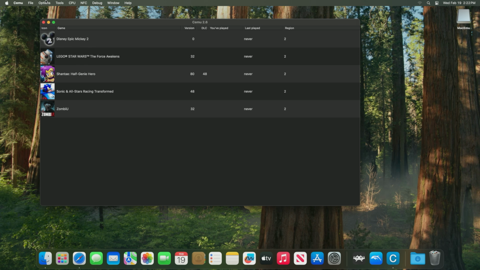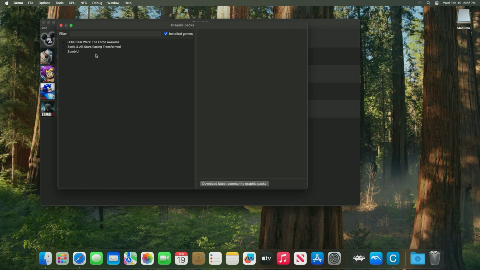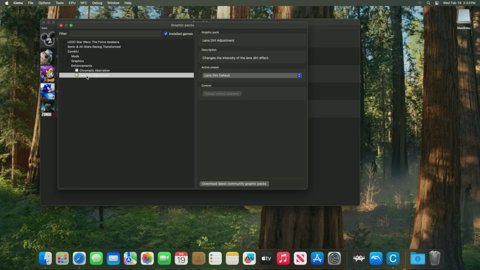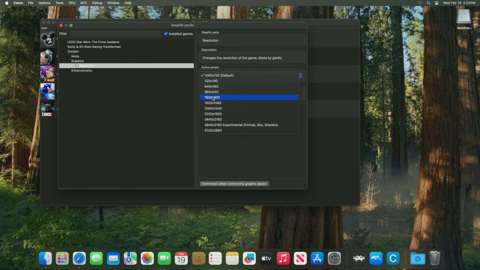Now, one thing you can do depending on the game is adjust the graphics packs. We can find this in the options section, and it's going to list out every game that you have installed that supports them. And these will be different for every single game, but in general, this is where you can do things like upscaling the resolution, and there's going to be other things like cheats and mods and stuff like that. And so if any of that sounds interesting to you, I would recommend checking out these graphics packs and see what's available per game. And really, that's about it. So you can now start up your games and it should work okay.